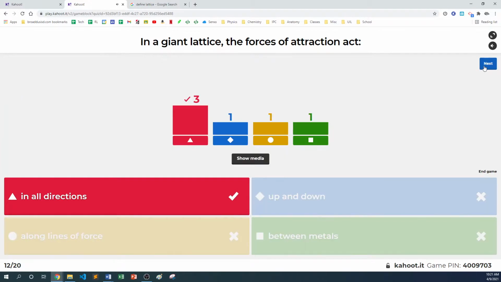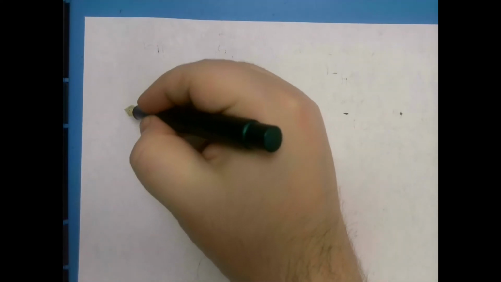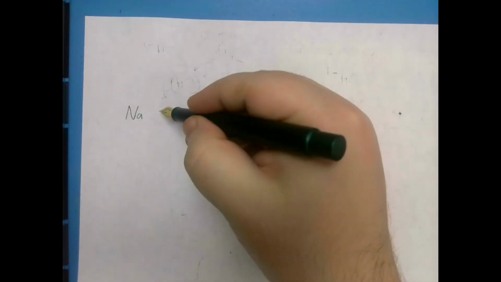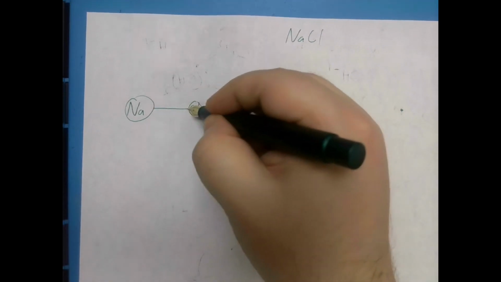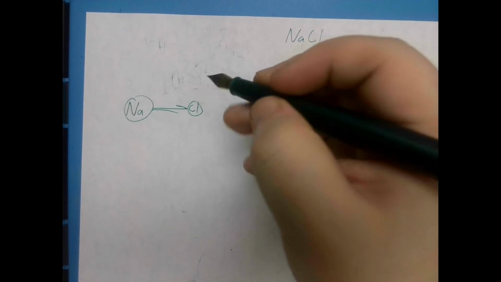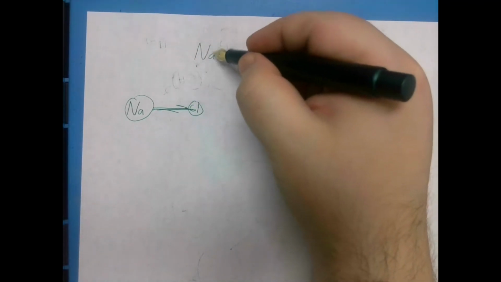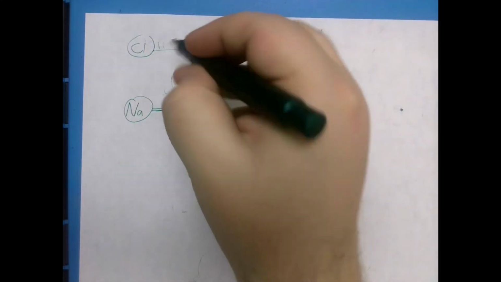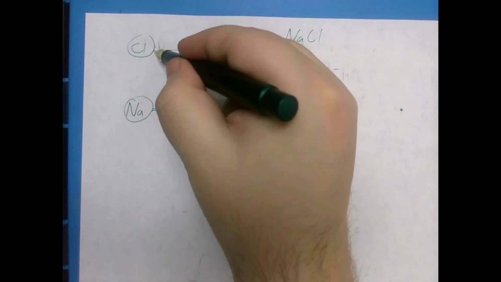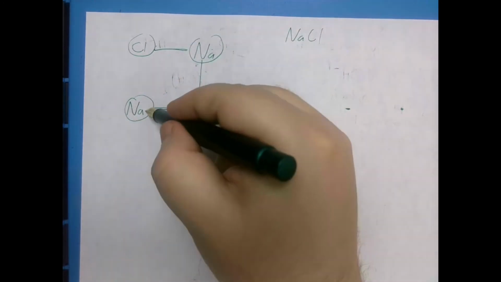You don't know. I got it right. But what do you mean? So let's look at a salt lattice. We're looking at salt, NaCl. We have a sodium atom here, we have a chlorine atom here, and they're attracted to each other, right? They're bonded to make a salt. Then we have an Na here attached to another chlorine. And so we have two salt molecules, NaCl right here, and NaCl right here.